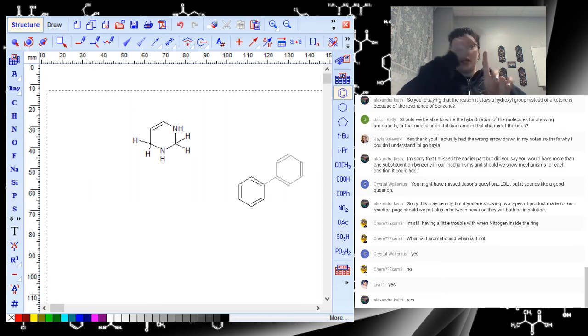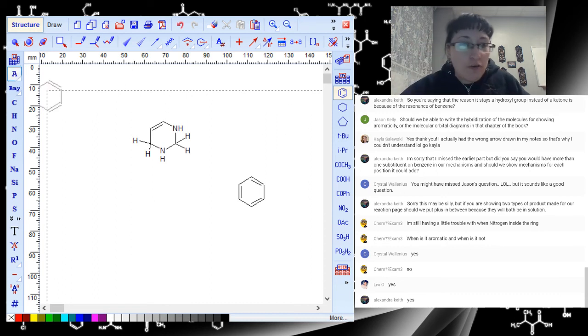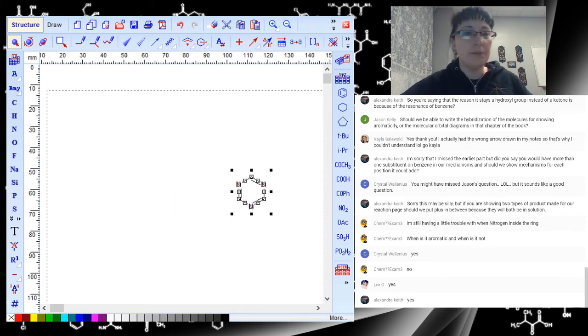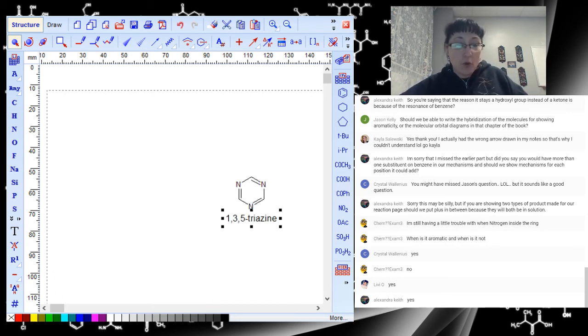The resonance has to be able to go around the ring. It has to be planar, but if it fits all the other criteria to become aromatic, it will be planar. So everything would be sp2 hybridized. And so then the thing you have to look for are those cycling electrons. So if I have, let's see here, put a nitrogen there, let's just put a bunch of nitrogens in a ring. I have no idea what that ring's called. It probably begins with a P because all those rings with nitrogen begin with P. Triazine. Well, that makes sense.